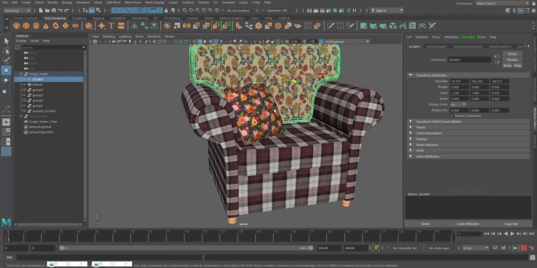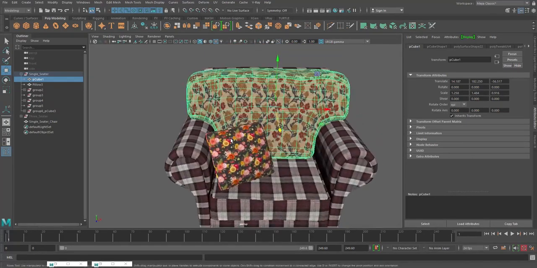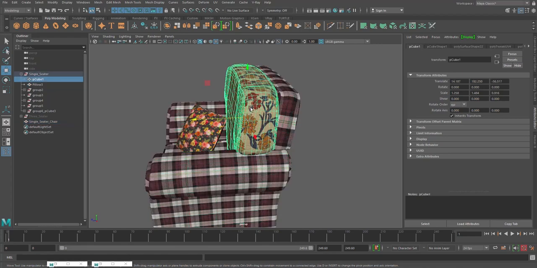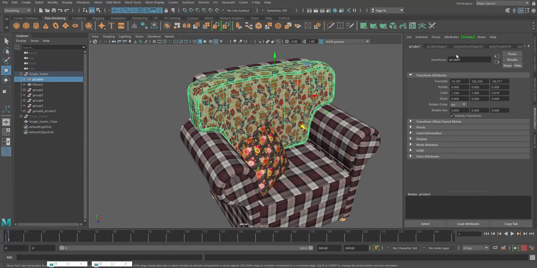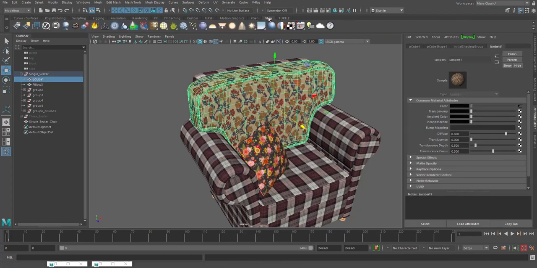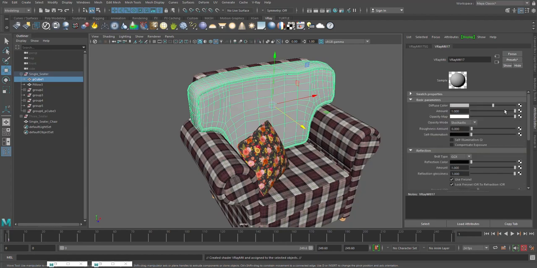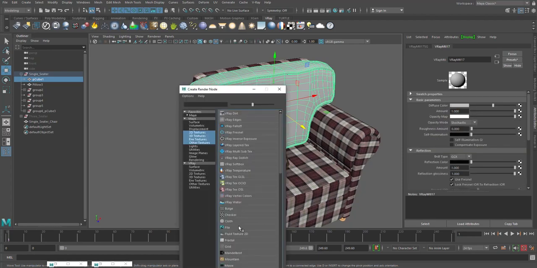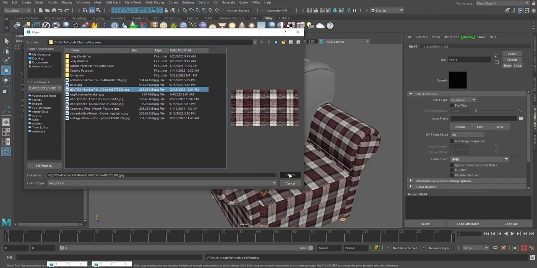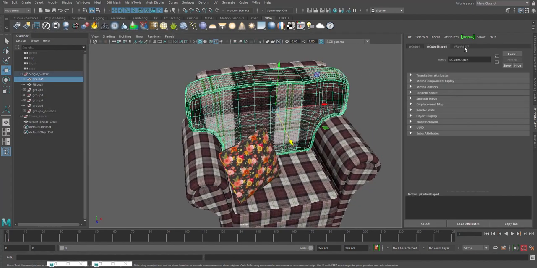Oh, we left one out, this one here and this one. The same technique we did for this, we could also do for this one. I think this has been unwrapped already. Let's check if we have done that before. We give this guy a building material, and for the diffuse we could change the file to this, and I think we've done it before.